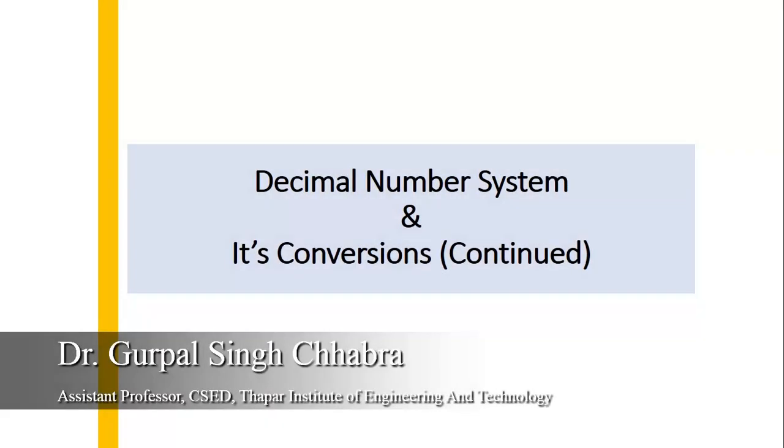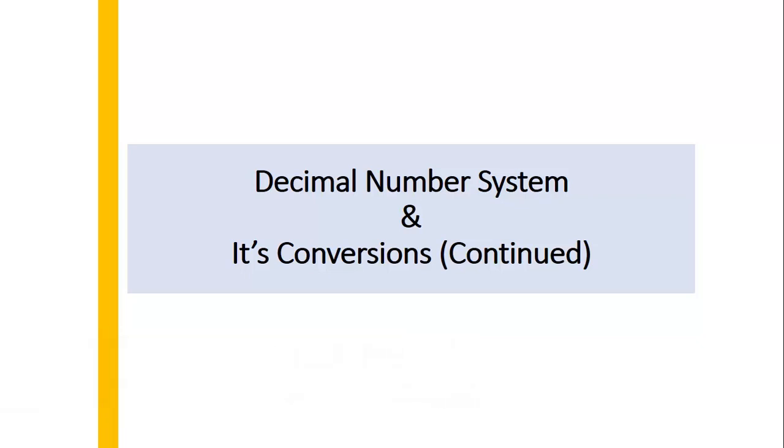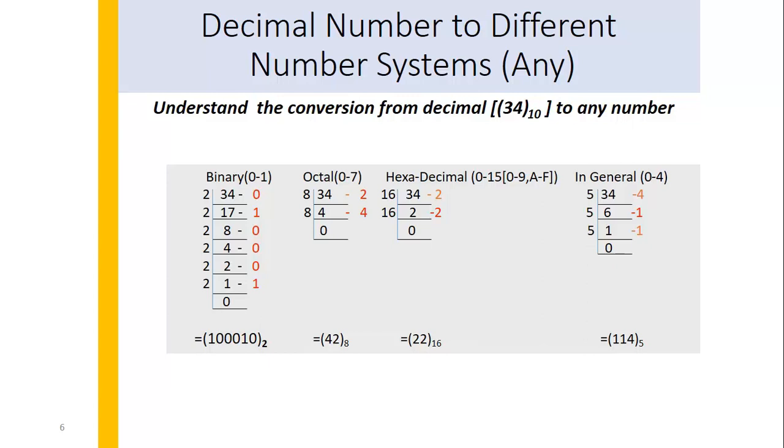Hi, in this session we'll continue converting decimal numbers to other number systems, and back from other base numbers to decimal numbers. I hope with all three different methods discussed, it's clear how to convert a decimal number into the binary number system. Now we'll talk about how to convert decimal numbers to different number systems. It could be any. So we'll take a couple of examples to understand the basic methodology.